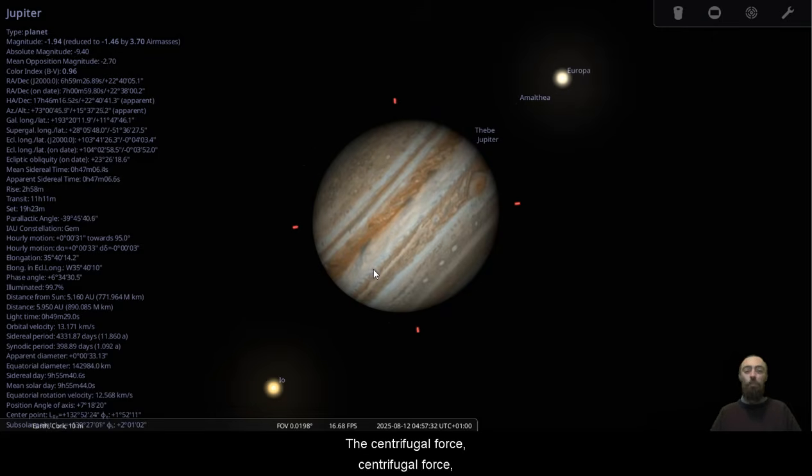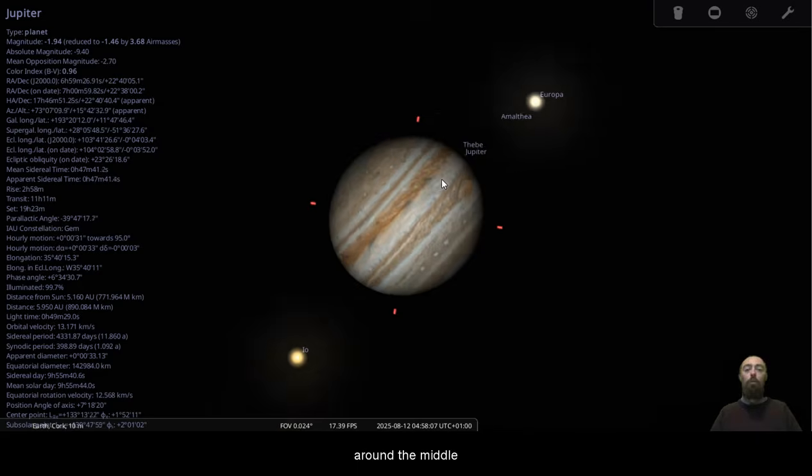The centrifugal force, centripetal force, there are various forces and pseudo-forces, but we won't get into the nitty-gritty part of physics in this. All I will say is that due to the very quick rotation of Jupiter, it bulges around the equator. Material around its equator is essentially being spun away from it. Its gravity is still able to catch it and keep it in shape, but it does bulge around the equator compared to its distance from North Pole to South Pole. So we can see that here.